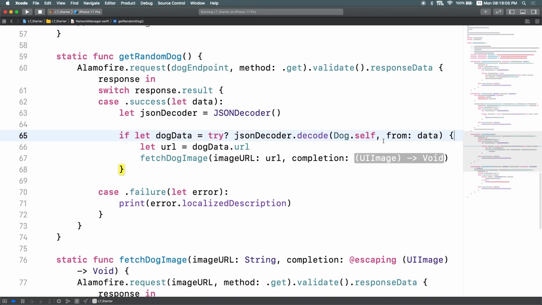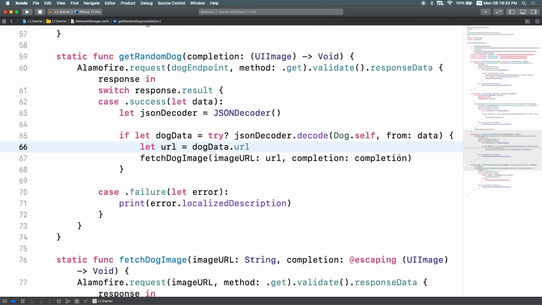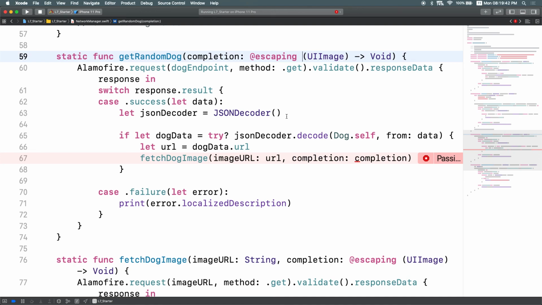finished. Because we're going to call get random dog from our view controller, where we're going to actually display the image we get back, we want to add a completion to get random dog, just like we had for get classes. Except this time it's going to be a UI image that it's going to send back, and it's just going to display it. So the return for that function would be void, and then we can just pass in the completion to the fetch dog image's completion. Oh, I forgot to call it escaping. Cool. Does that make sense to everyone?